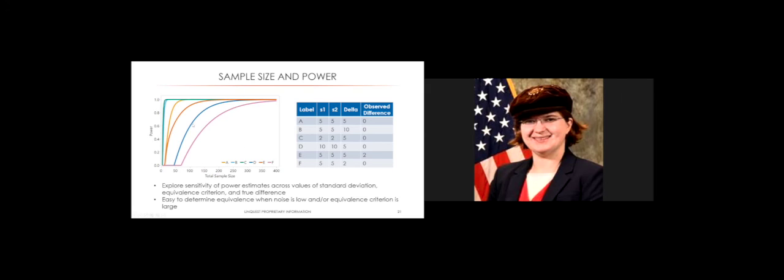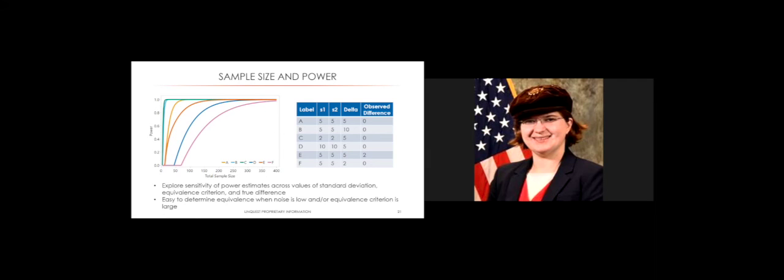So it's going to take a lot more data, right? A lot higher number of runs to achieve a high power test. Similarly, here's case E, right? The noise is about the same, but my observed difference, the actual difference isn't 0, it's 2, but I need to be able to show that it's within, say, plus or minus 5, right? That's also going to affect the power of the test. You need a higher sample size to show the difference there, right? Or to show that they're the same.